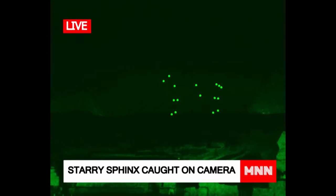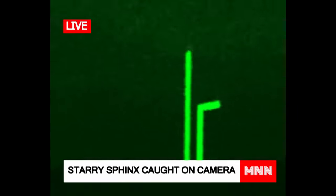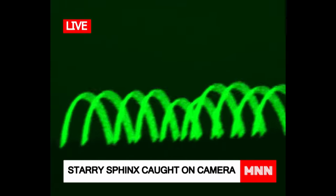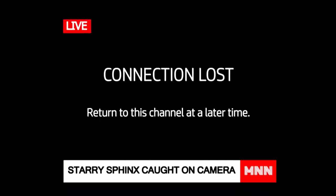After the text, we cut to the live feed from the Maze News Network showing the alignment of the false children in the shape of the Sphinx. I'm not sure if this is the distraction while the Sphinx leaves. Each dot starts to go further towards the ground as they start to split into straight upward lines that continue to fold upwards. Camera looks up, then once it looks back down, all the straight lines became abundantly curved. Once caught on camera, however, the feed immediately cuts out.